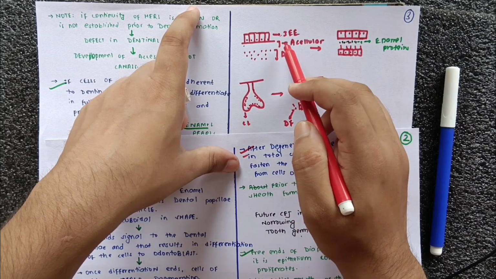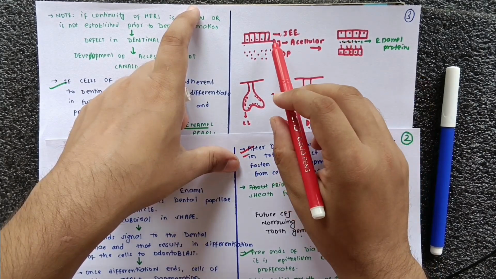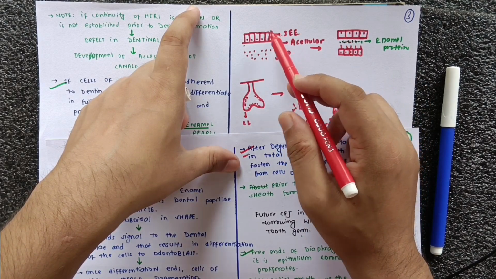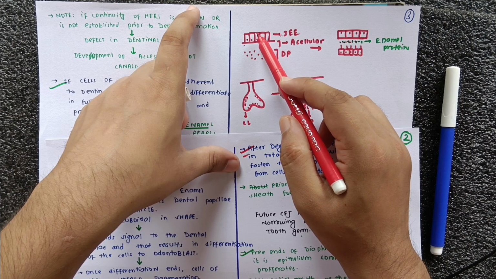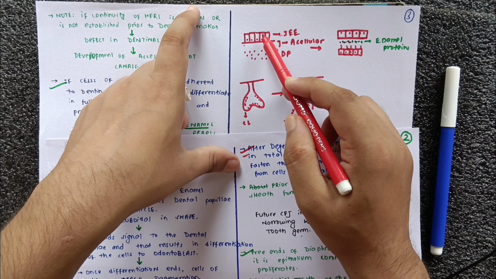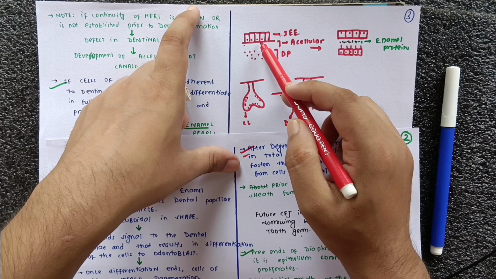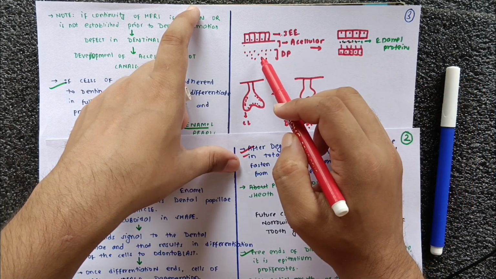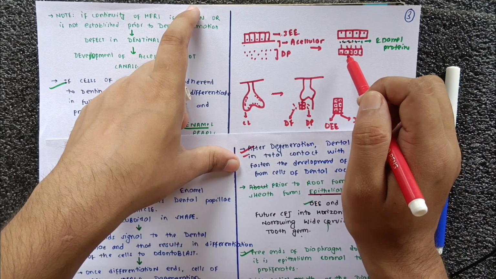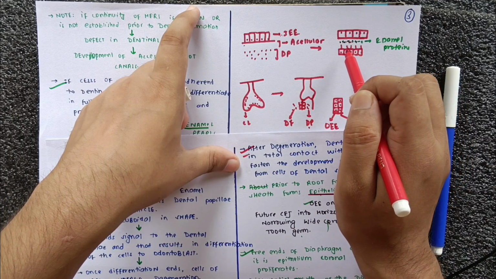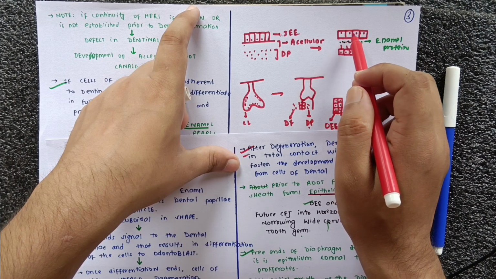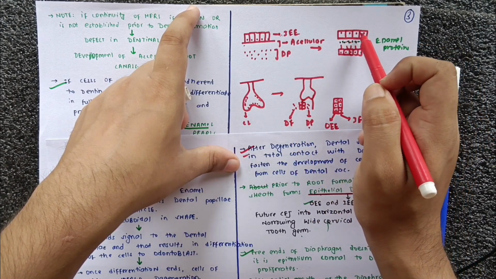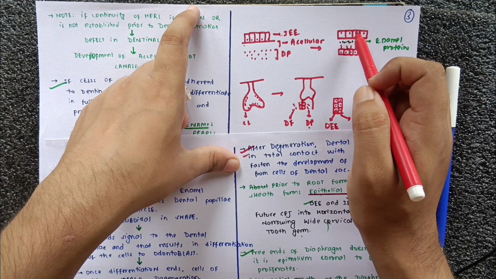After that, in this inner enamel epithelium there is reversal of polarity. The nucleus moves to the proximal side, and the Golgi complexes and centrioles move to the distal side. They release the enamel protein that causes the differentiation of the cells of the dental papillae and forms the odontoblast with odontoblastic processes, as shown here. And this is an ameloblast. So this inner enamel epithelium itself also gets induced, activated, and differentiated into the ameloblast.